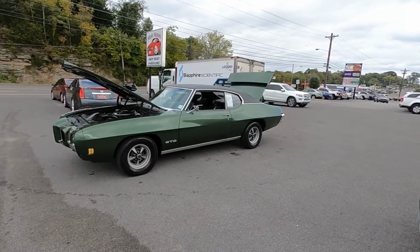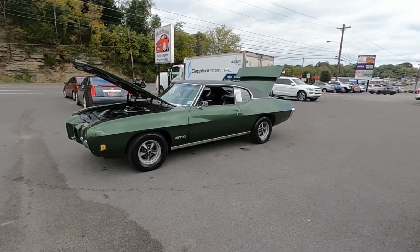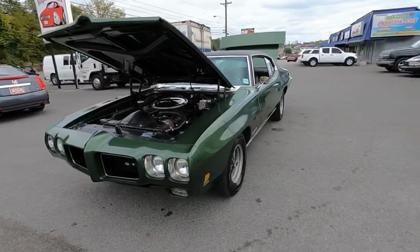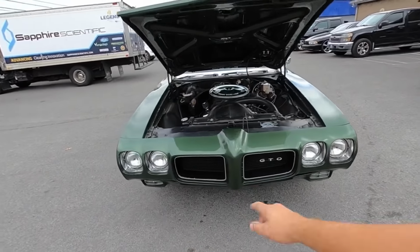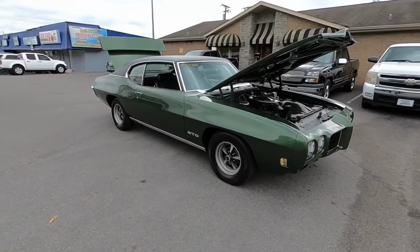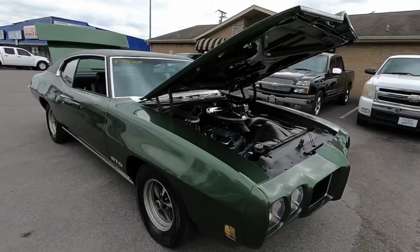What's up, guys? Welcome back. Now we're gonna walk around this car, point out chips, scratches, and any kind of flaws I could find. Should be fairly easy. This one's got a beautiful paint job on it. Let's start up here in the front. I went ahead and opened the hood and the trunk so I'm not fumbling keys and hitting the camera against the car or anything crazy like that.